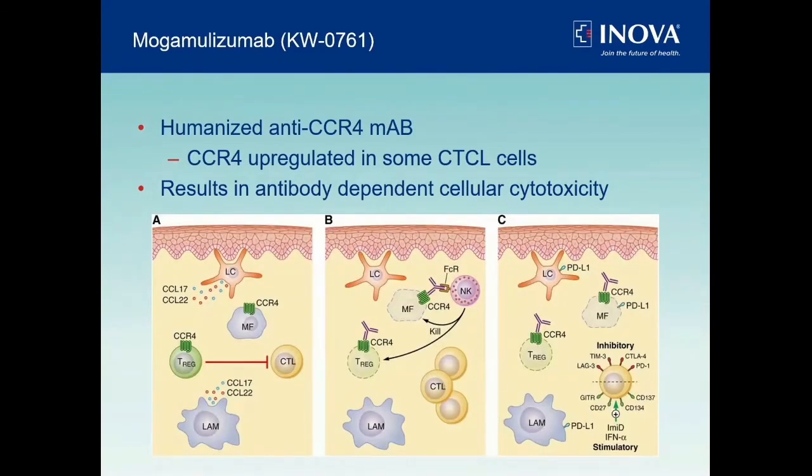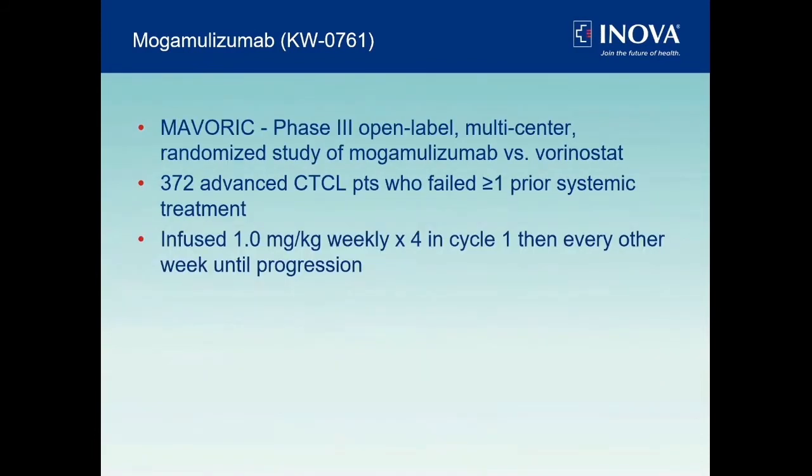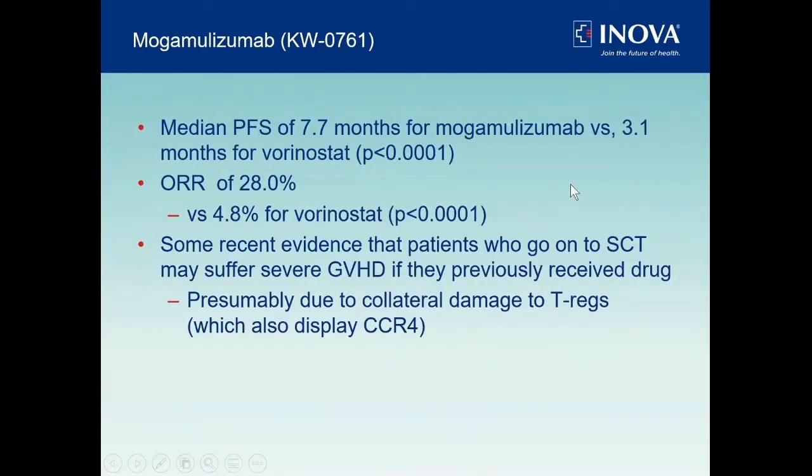A newer drug to achieve approval for the treatment of cutaneous T-cell lymphoma is called mogamulizumab. This is an antibody that attacks a protein called CCR4, and you can see it here on the mycosis fungoides cell. What that does is it leads to direct cell death, and then it also can be stimulatory to a bunch of positive immune responses that can also help to clear the abnormal clone. In the main study evaluating the efficacy of this drug, an overall response rate of about 28% was observed.